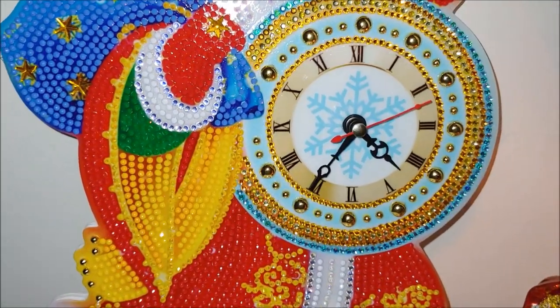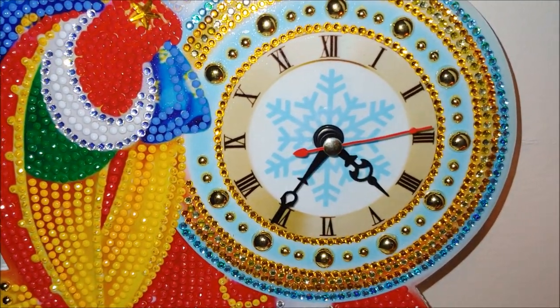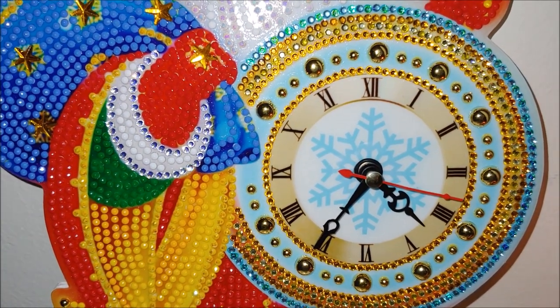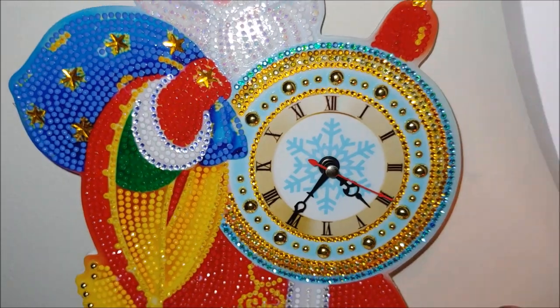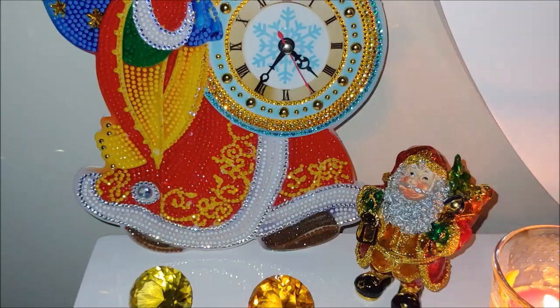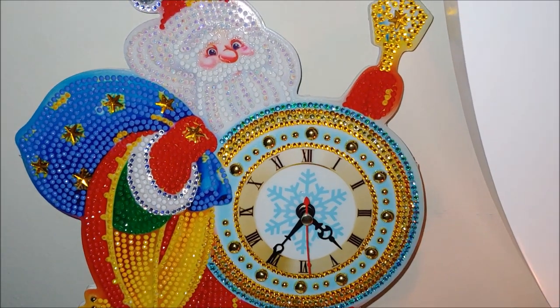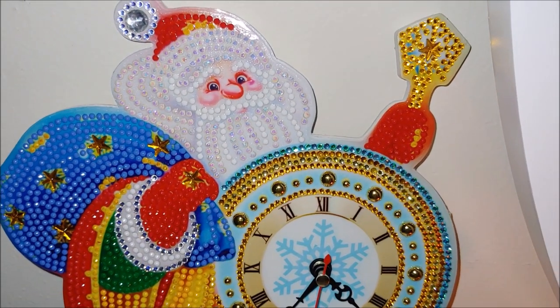As you can see, there is a real clock and it works. So it is really very nice. It is a practical gift as well as beautiful from an aesthetical point of view. The symbol printing was really very nice and I didn't have any problems with that.